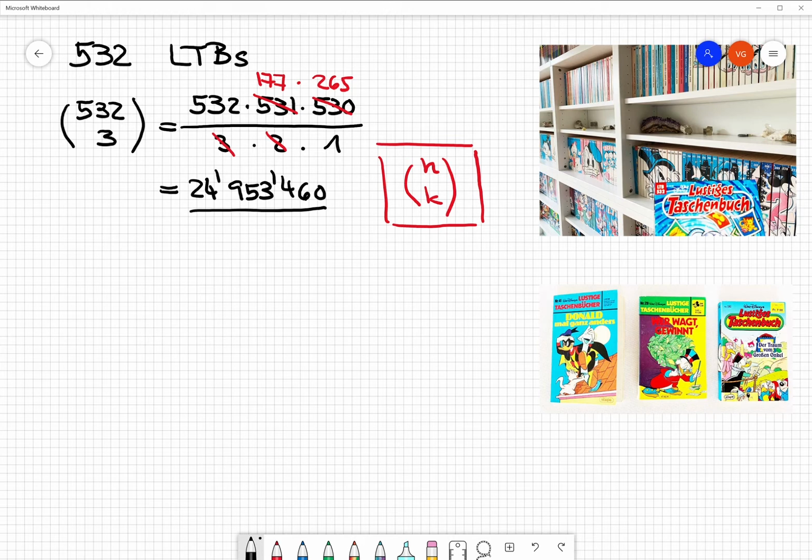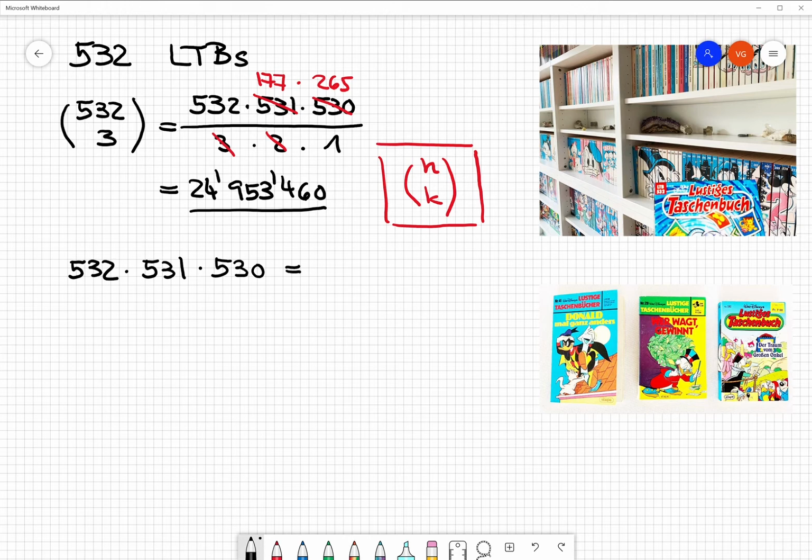So, in how many ways could I have chosen my favorite 3 books? Well, the problem sounds very similar, but it's not quite the same. The point, of course, being that the order is relevant. Here it does matter whether 41 comes first and then 28 or the other way around. Now, there are several ways to look at this. Perhaps the most straightforward way is to say, for the very first book, I have 532 options, for the next one 531, and then for the 3rd place 530. So this is what I need to compute.